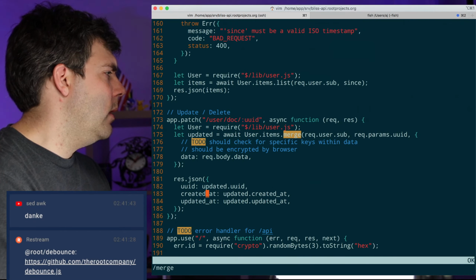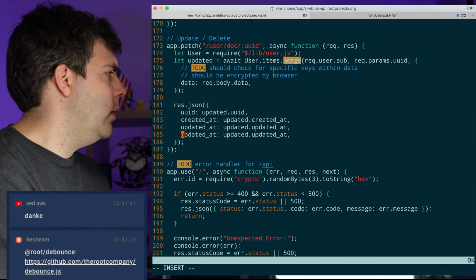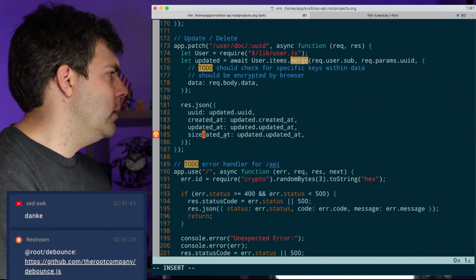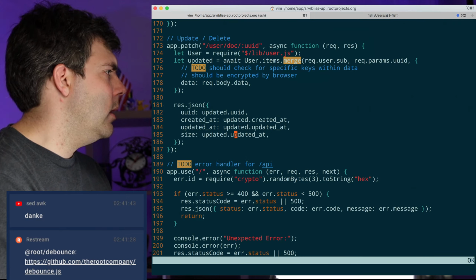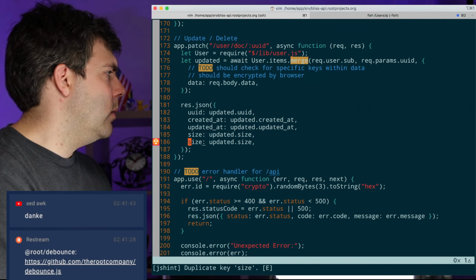Yep, there would be a possible issue there. Let's go with size, updated dot size, and then do total size, total count.